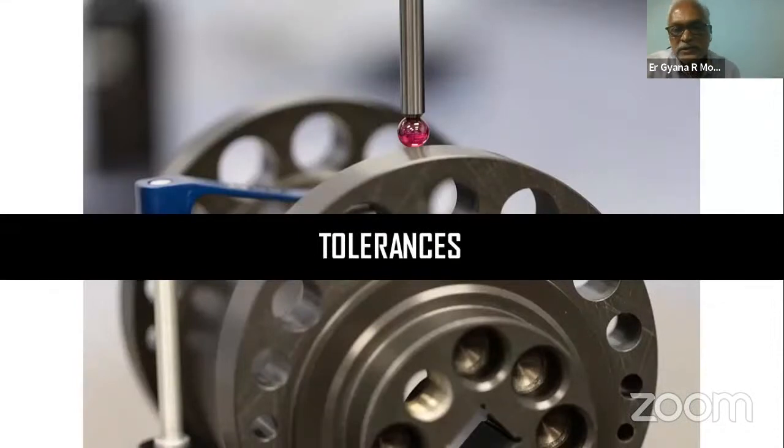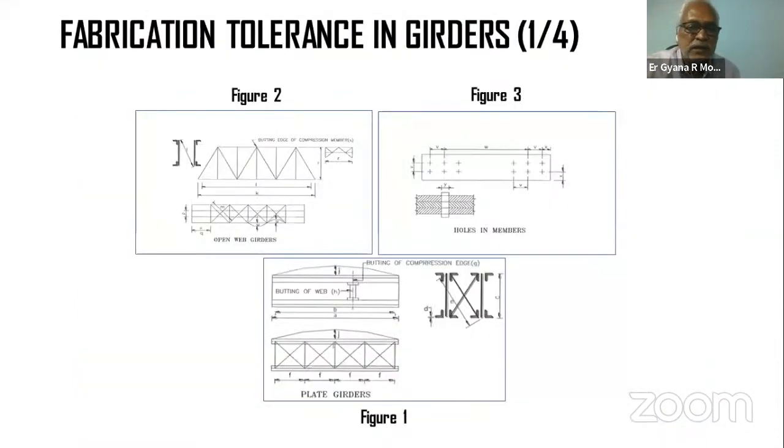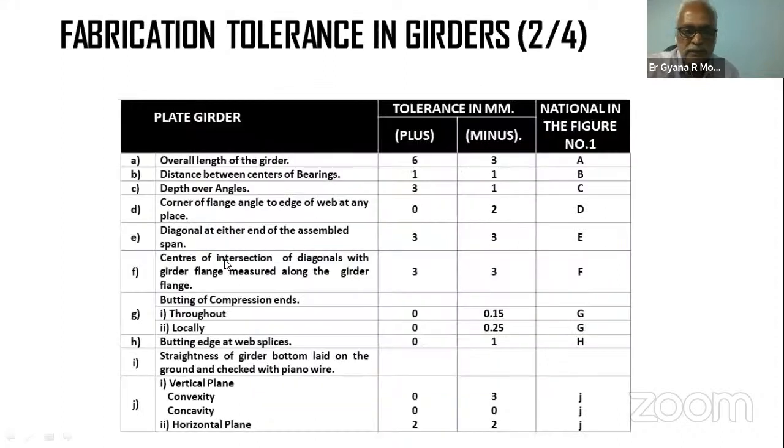That was all for fabrication. What tolerances are expected in girder fabrication when you are making different types of girders? These are the tolerances that are allowed. There might be shrinkage tolerances, out of dimension tolerances, distortion tolerances. The girder has to be within the required tolerance. So for a plate girder, what is the tolerance accepted in case of overall length of the girders? How much is plus? How much is minus? There are different types of tolerances.